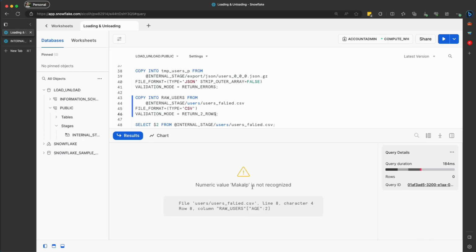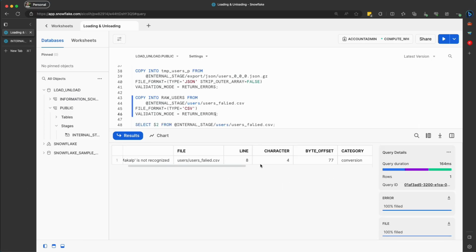As you can see, again the same error gives me because we are trying to get the rows but it has an issue. But instead if you have used return errors, that copy command understands that it is asking me to give all the errors, so it is giving me all the errors in a nice format, right? So you can use it to check all the validation before actually loading the data.